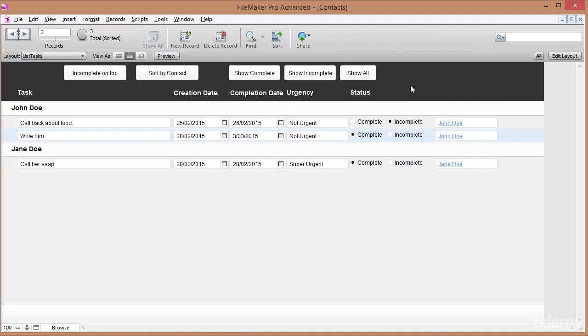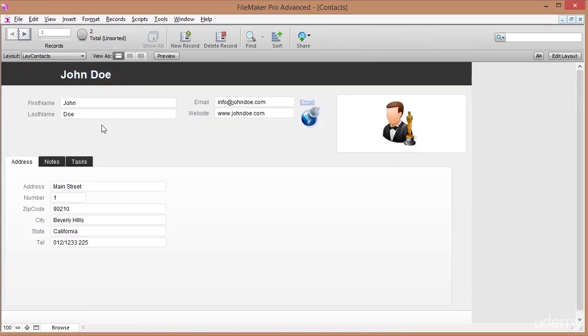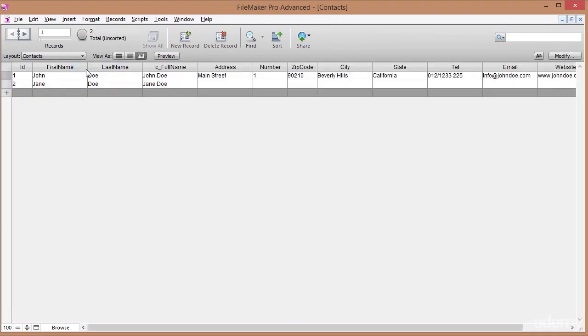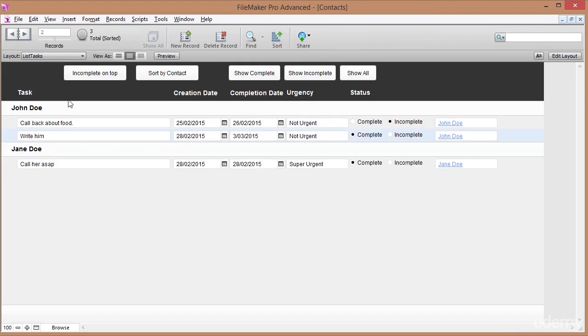Let's see what else we can do. We now have a couple of different layouts. We've got our task list, we've got our contacts list here, but it's kind of annoying to move back and forth between those layouts like this. And maybe you don't really want your user to go messing around in here as well, because he might end up somewhere like this, and then he won't know what to do, or he won't know how to get out of here. So what I always do is I make a menu that gives you different buttons to always return back to, and then to go to other parts of your database.